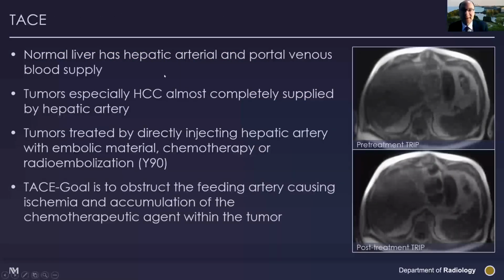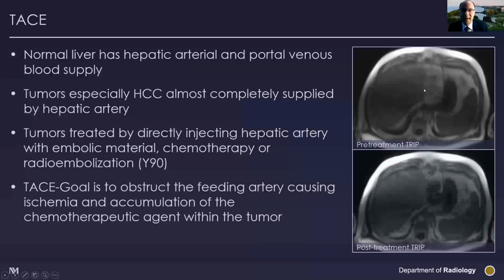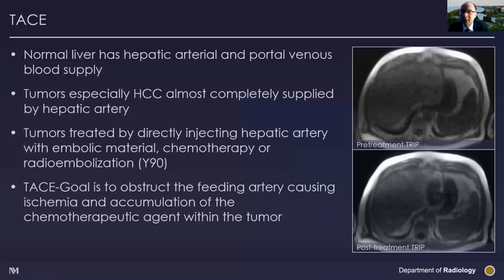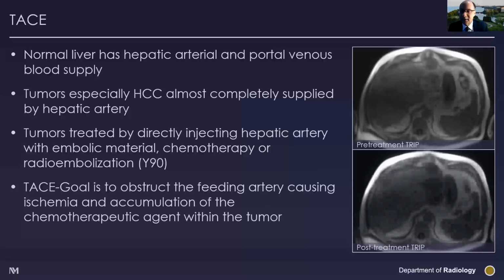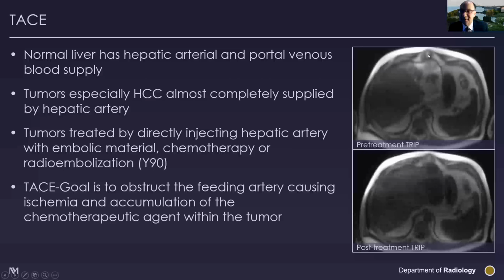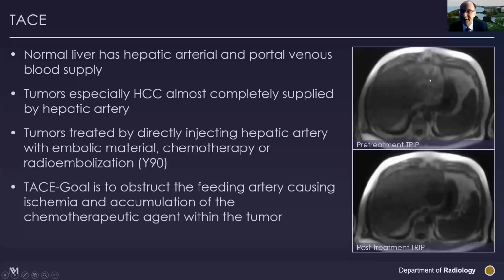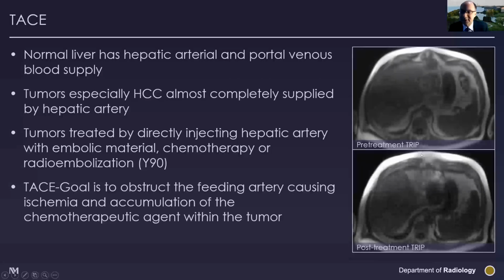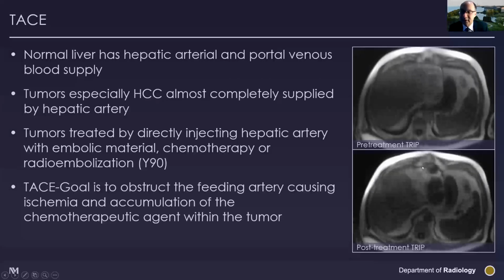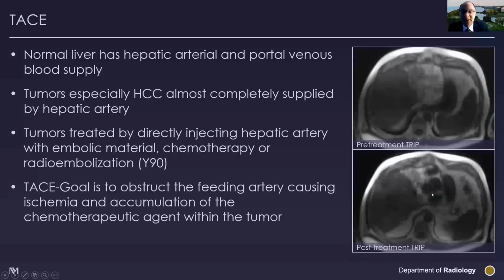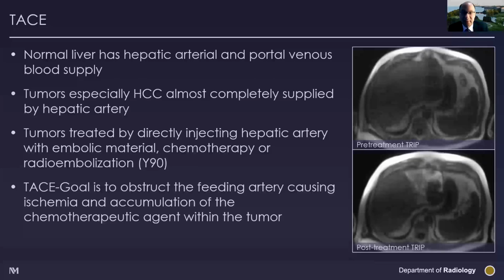So this is an example of chemoembolization, where you have a patient with a hepatic arterial and a portal venous blood supply. This is an interesting case because we used to have this one unit where you can do MR in one room and IR in the other room, and then you can wheel the patient back through the same table, connecting the two. And this was with an intra-arterial injection. So you could nicely see the different HCCs with the classic arterial enhancement and washout. And immediately following the procedure, this is with an intra-arterial catheter still in the patient, you can see that the lesions are necrotic. So tumors, especially HCC, as you know, are almost completely supplied by the hepatic artery.